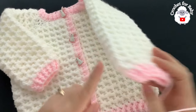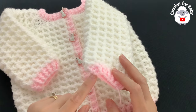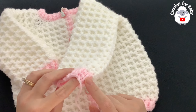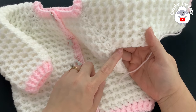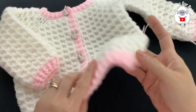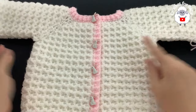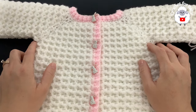Now from the top of the neckline to the end here of the sleeve, it's measuring about 28 centimeters, which is about 11 inches. From under the sleeve to the end of the sleeve, it's measuring about 19 centimeters, which is about 7.5 inches. This measurement here, right across, it's measuring about 12 centimeters, which is about 4.75 inches. The total length from the top of the neckline to the bottom here, it's measuring about 29.5 centimeters, which is about 11.75 inches. And the chest measurement, just the top, it's measuring about 27 centimeters, which is about 10.5 inches.